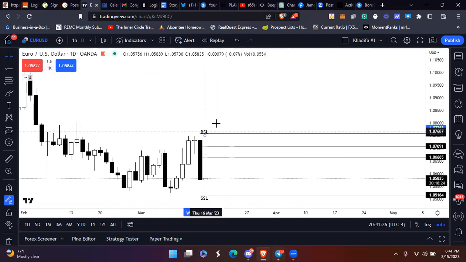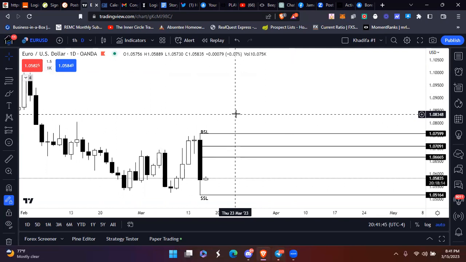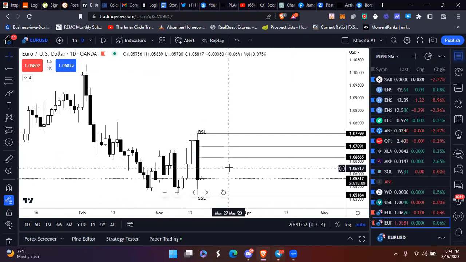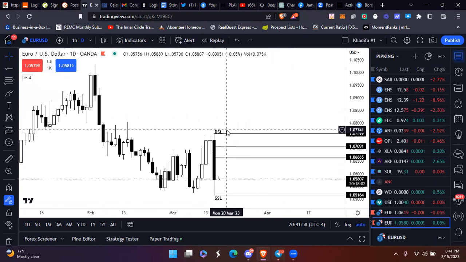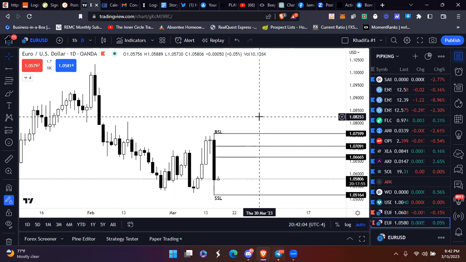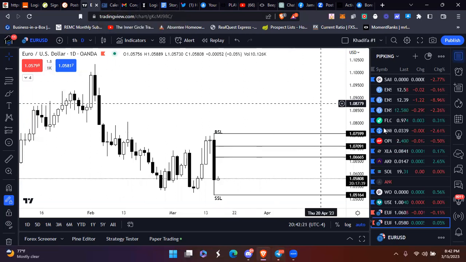So that's what we're basically looking for out of the dollar and out of currencies, because we already know whatever we're looking for out of the dollar, we're going to be looking for the opposite out of currency, more than likely, unless the markets are unbalanced or out of whack, which could be caused by something like a black swan event or a crash or high impacting news. So that's why you always want to check your Forex Factory calendar before each trading day, and you want to know what kind of news is coming out and what kind of impact it's going to have on the market.